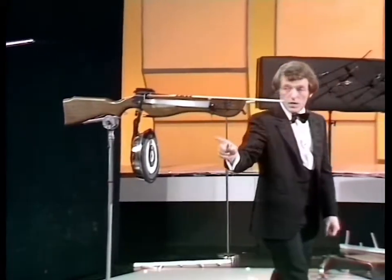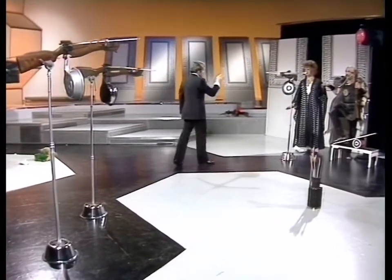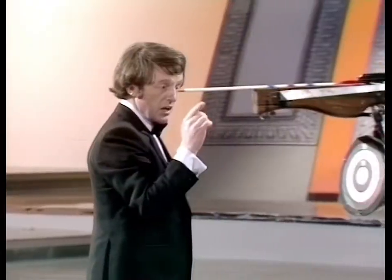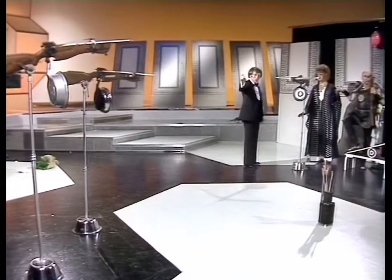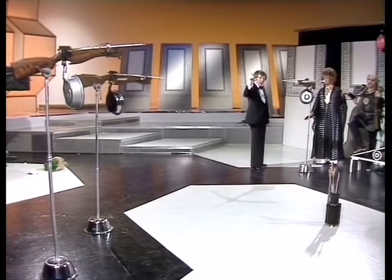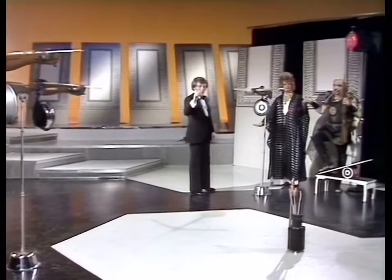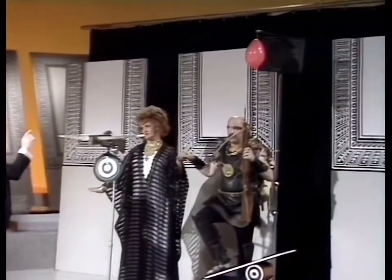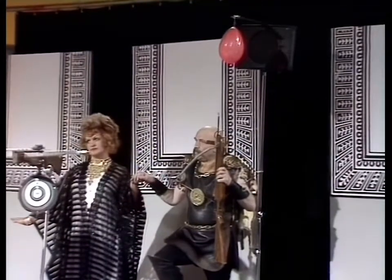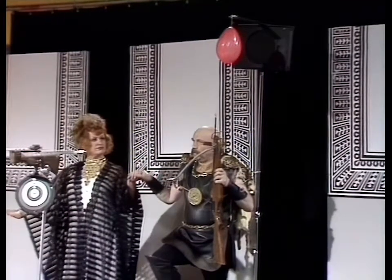Because once it hits there, it releases this arrow, which travels across to this crossbow here. And once that is released, it fires at the final crossbow over there. And that crossbow will release an arrow which we hope will burst the balloon which will be immediately above Hans Moretti's head. He is the originator of this act, and I want you to watch very closely the marksmanship of Hans Moretti.